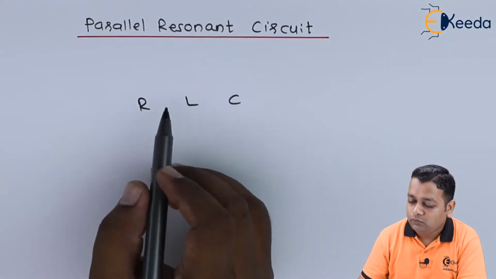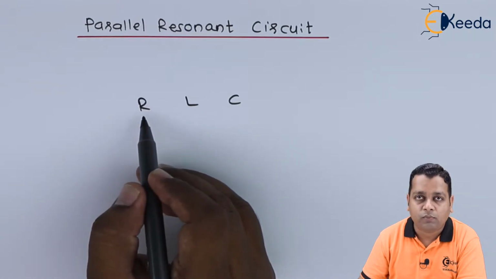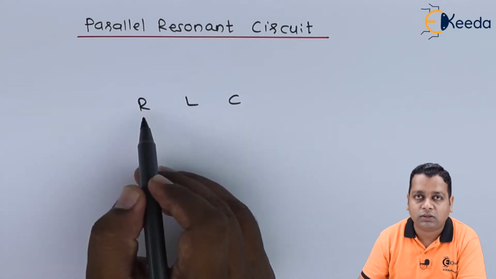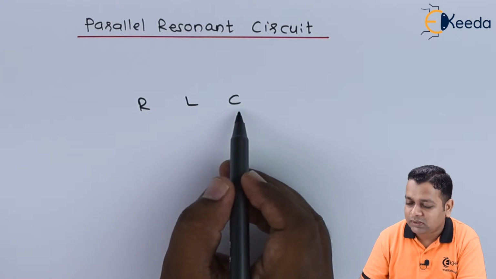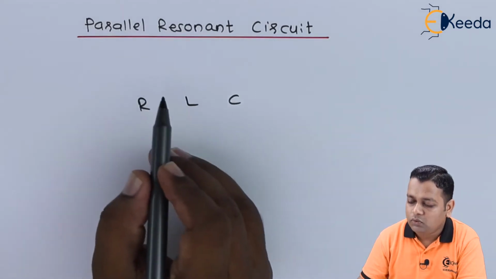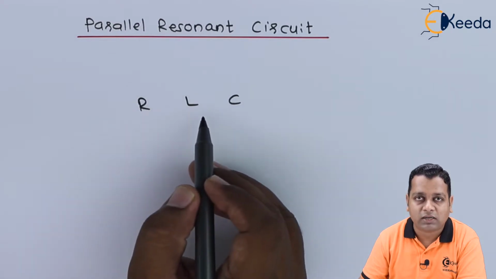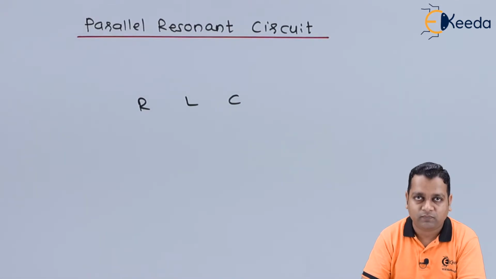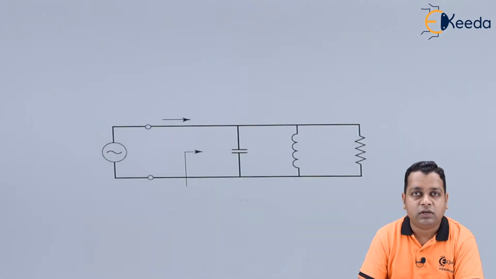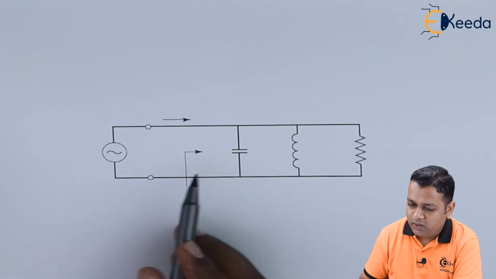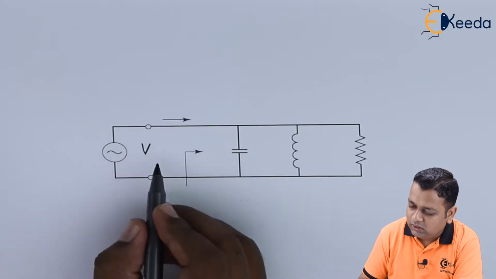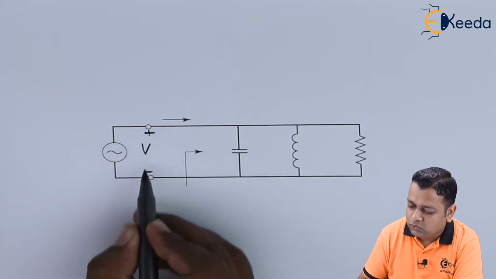And the corresponding analysis gave formulations for the input impedance. Now we are not going to have the components arranged one after another, but the individual branches for the resistor, inductor and capacitor are parallel, and to the common point of all these parallel branches we shall have a supply V, and let us have the further analysis. Such a parallel connection of the lumped elements R, L and C we show in this schematic diagram. In this diagram, this is the supply, a potential capital V across these two nodes.